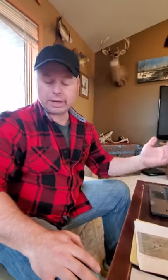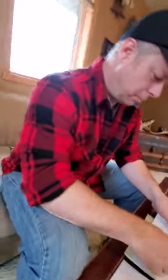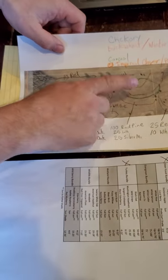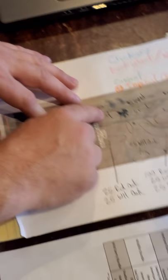This year we had a really quick winter, which is surprising in Wisconsin. I've kind of laid out my plans on certain areas of the map, showing what I want to plant for trees and the numbers in each area. I also wanted to talk about this path right here.